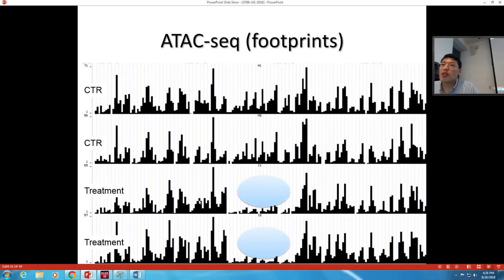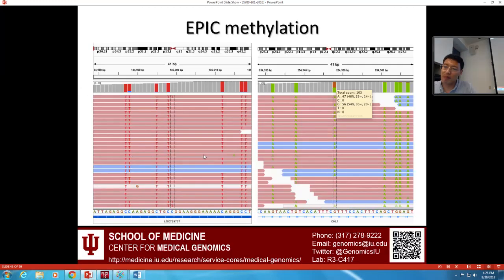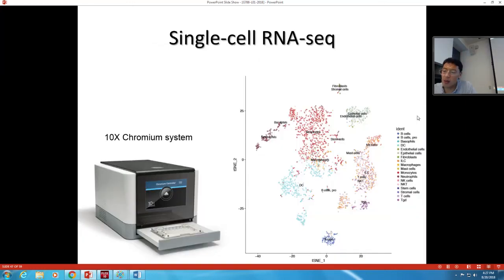These data are super helpful and useful so that we can also detect the genetic variance in the regulatory region using these assays. The DNA methylation, so you can see most of the bisulfite-treated Cs are being converted to T after bisulfite treatment, but at a certain point, this C, for example, is not being converted. Why? Because this C has been methylated, so it protects it from the bisulfite doing the work. And therefore, based on this level, you can measure the DNA methylation signals.